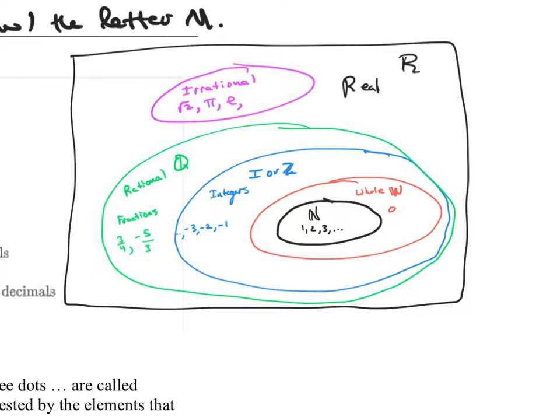It's very, very important, because what if I said, what are the natural numbers less than 4? I want you to think of the natural numbers less than 4. If that were a question on the test, you would have to know that the natural numbers start at the number 1. So the answer to the question would be the set of 1, 2, 3. That would be the natural numbers less than 4.